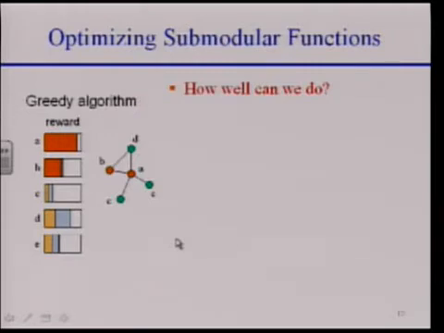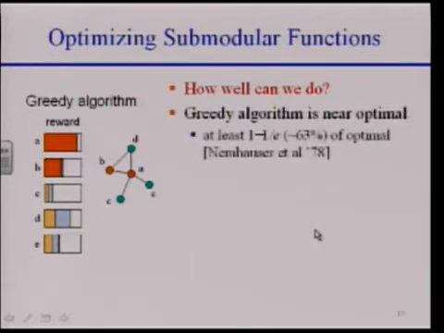That means from the smaller step, you want to find the marginal gain. In effect, it wouldn't be as bad as if you try to exhaustively search all the possible combinations. So mathematically, you can say the greedy algorithm is at least 63% as good as the optimal one on a submodular function. Okay? So that's the nice thing.